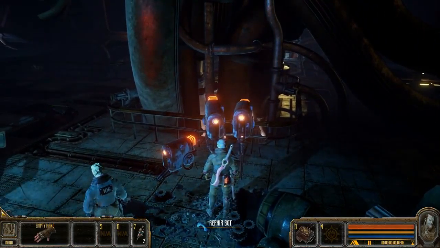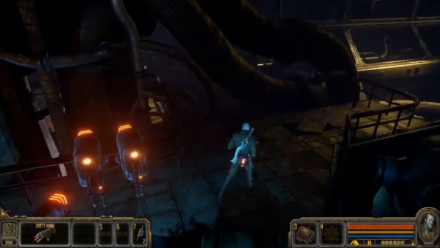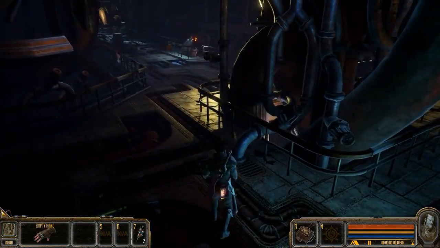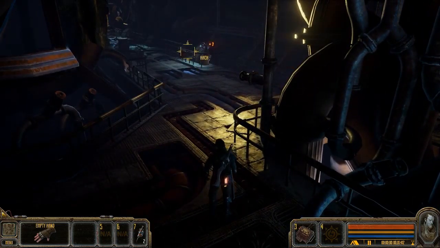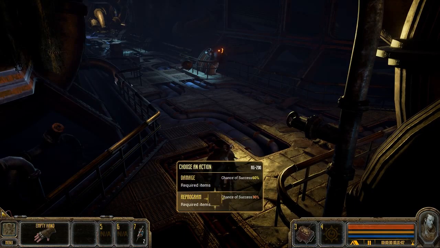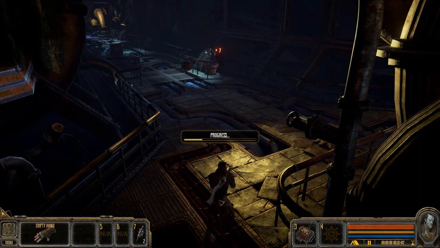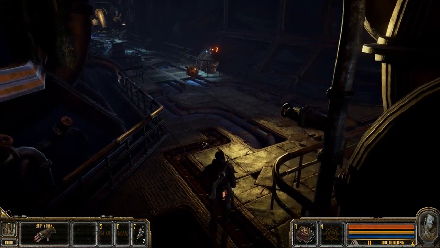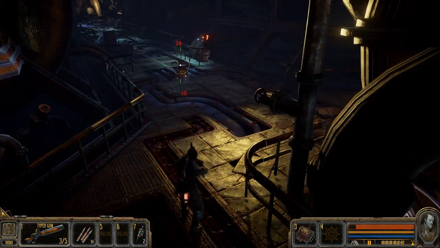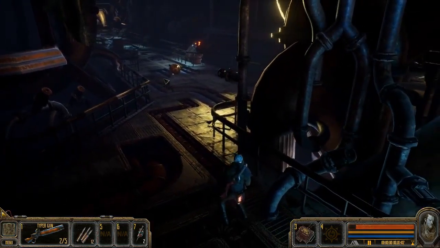Repair bot. Does he mean that bot? Ah, that bot. Okay, choose your actions. Requires items, but I'm not sure what items, though. Oh, shit. Crap, this is my first combat situation.